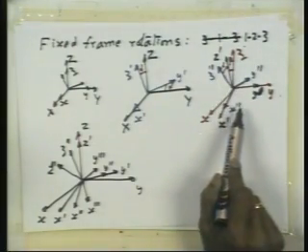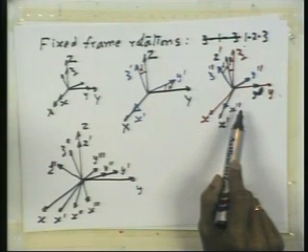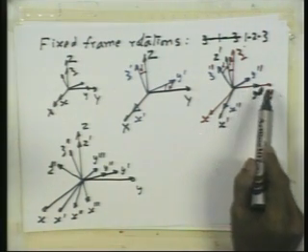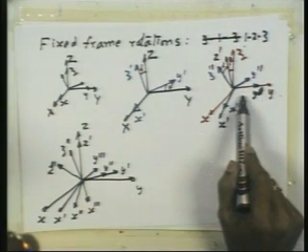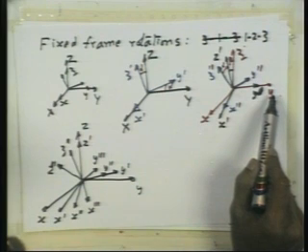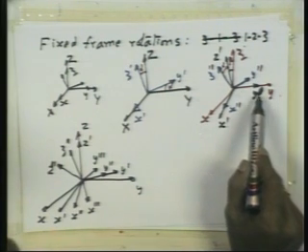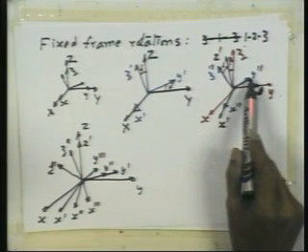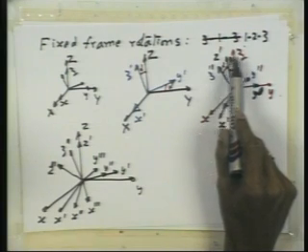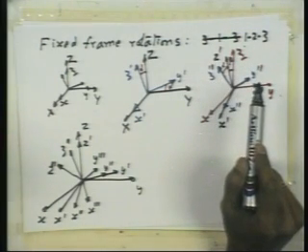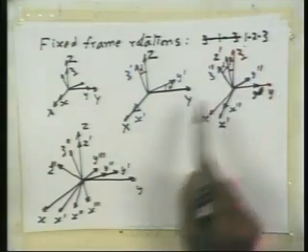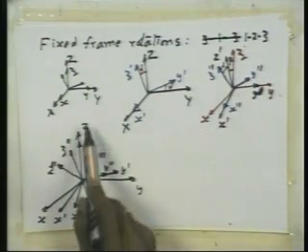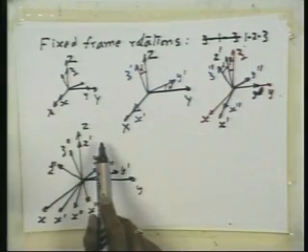x dash and x double dash coincide, because the first rotation is about the x global frame. y and y dash coincide, y double dash is the new position. z dash and z double dash are all different. The third rotation is about the global z frame. So z dash and z are the same. You just add a dash to all the reference frames.